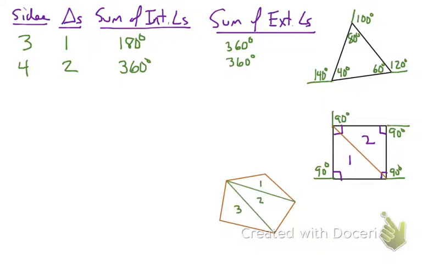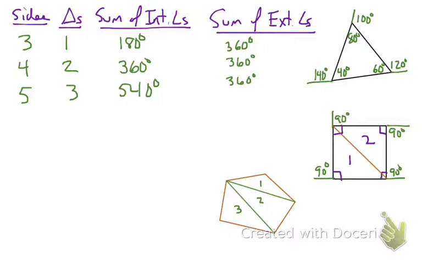Consider a pentagon. How many triangles make a pentagon if you draw diagonals from a single vertex? All of the angles of this triangle and then this triangle and this triangle, these 3 triangles, make up the angles of the pentagon, if you consider angle addition postulate right there. So what's the sum of all those? Well, there's 3 triangles. Each triangle has 180 degrees, so 3 times 180 is 540. The sum of the exterior angles, you guessed it, is 360.